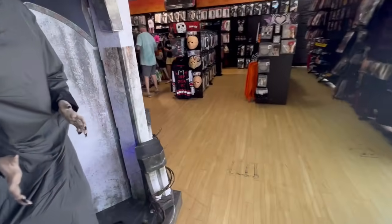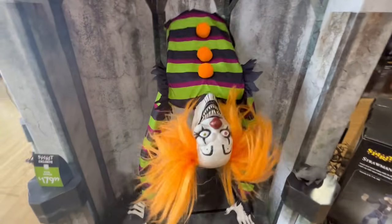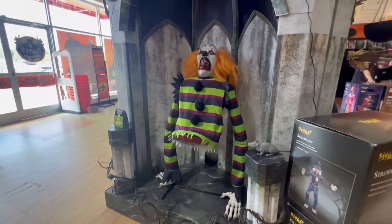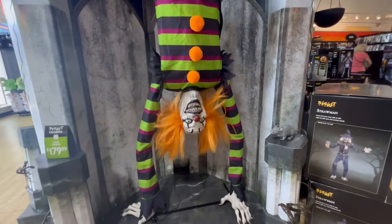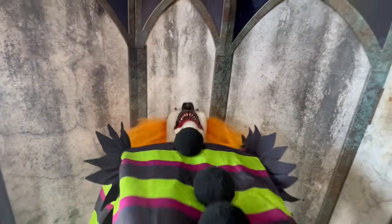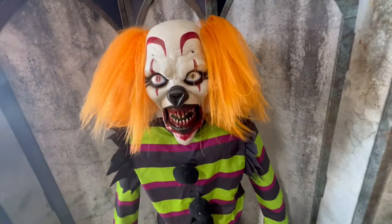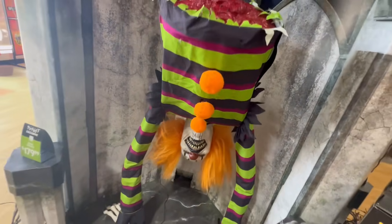Let's go around the other side and see what they got. They might have Poor George over here — that's usually who they do have. Poor George, do your thing! Poor George is so awesome. I love all the clown stuff. They always have a new good clown animatronic every year.